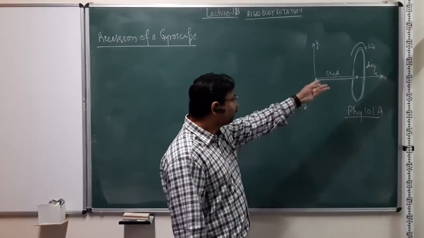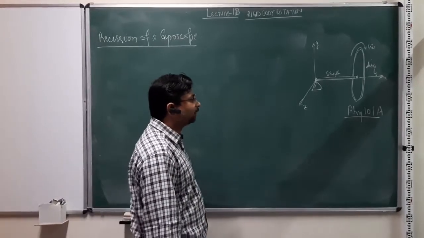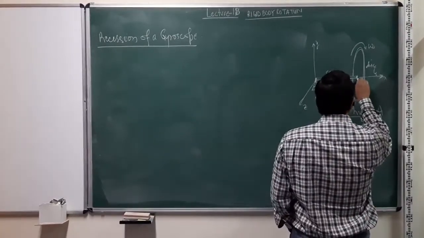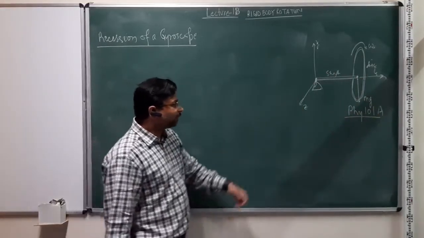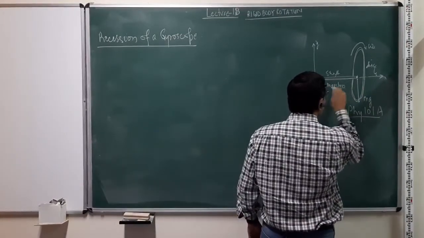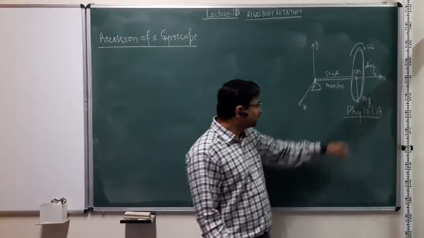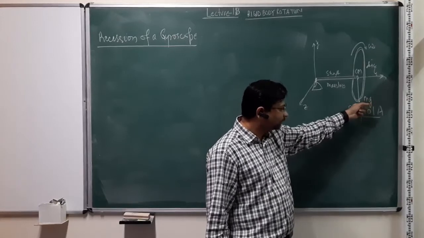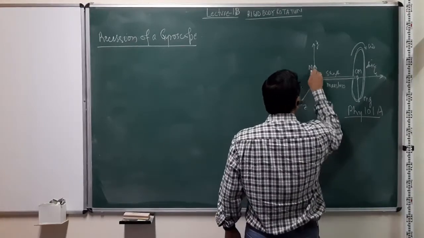So then we have to look for the source of the torque and try to see how we can explain this observation. At least in this case, one does have a source of torque. If the shaft is more or less massless, then the center of mass of the system coincides with the center of mass of the disc. The disc has a mass m, so there is a downward gravitational force mg acting on it. The other end is on the pivot, so there will also be a normal reaction.